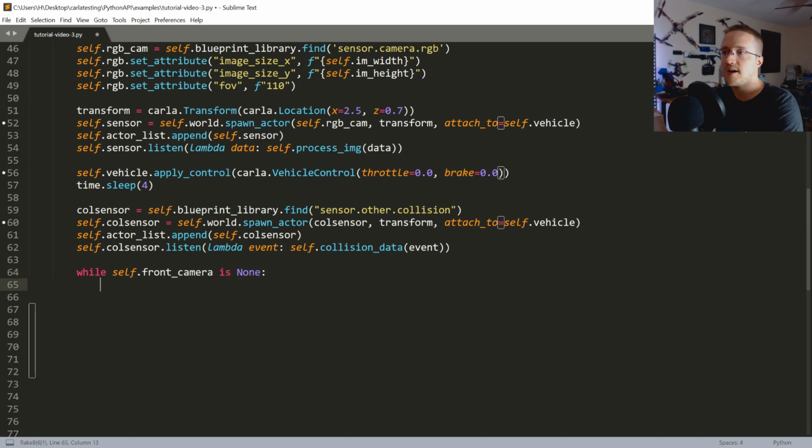So it returns None until it starts returning things. We're going to say time.sleep 0.01. Now we could possibly do all the handling for sensors and a few other bits of information and then comment this out. That way we're doing the least amount of waiting possible.